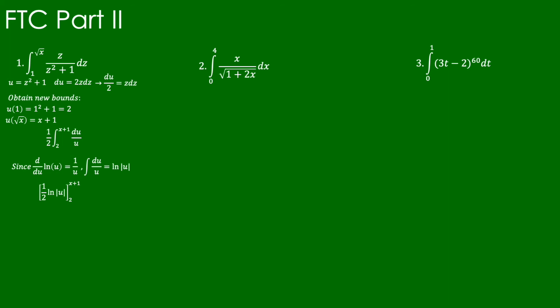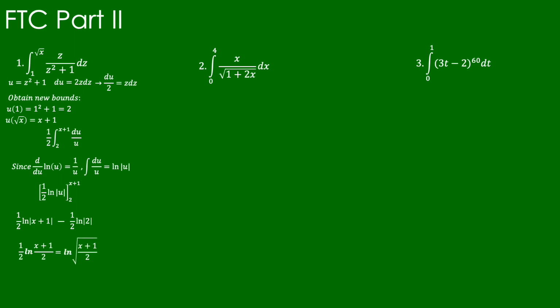Once you get down to here and you found the antiderivative, here's where you do FTC part 2. You want to plug in or evaluate the upper bound. Plug that in for u. You want to plug in the lower bound. Then you want to subtract the two. That's how you do FTC part 2. Evaluate upper, evaluate lower, subtract the two, once you found the antiderivative. Now we just simplify using log rules, and this will be our answer.